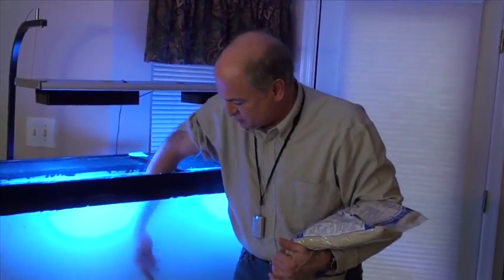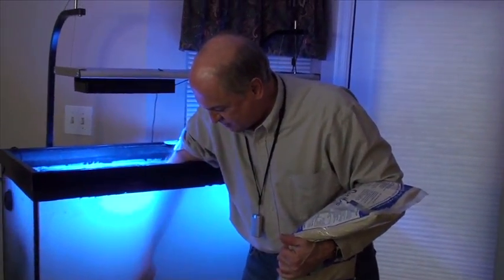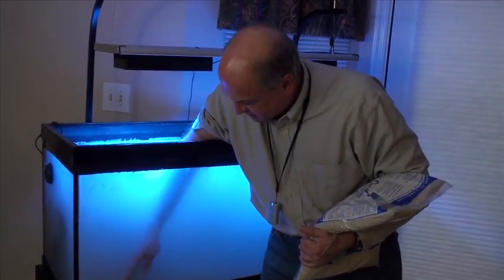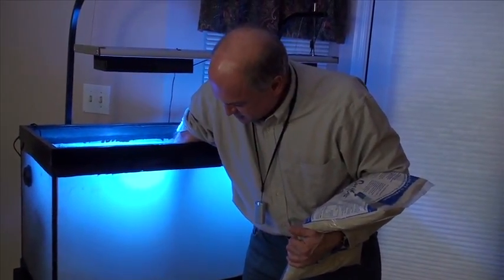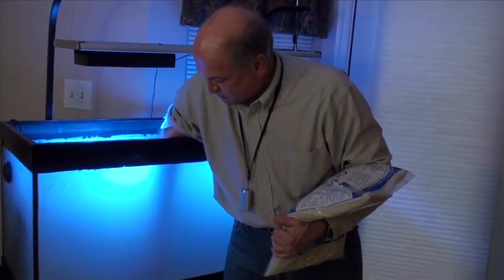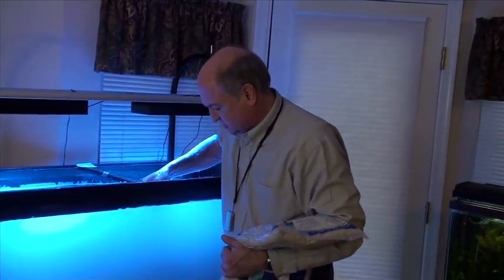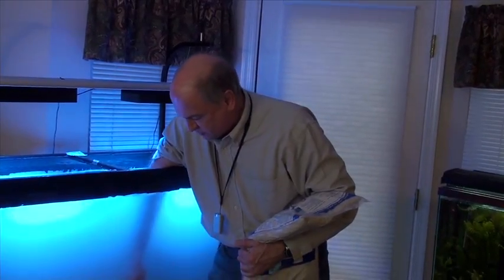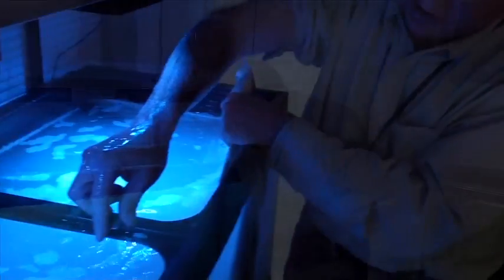What I'm trying to do is get about an inch, inch and a half of substrate. You can see where I piled it, it's relatively high, but I don't want it much higher than the bottom rim of the tank here. What I'm actually trying to do more than anything is just cover the bricks that are at the back of the tank that are holding up the substrate. And by doing that, it looks really natural. Take the second bag in.